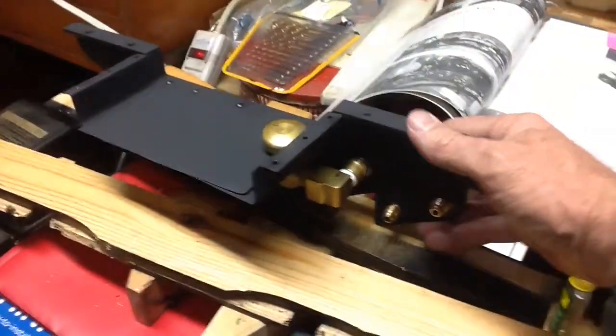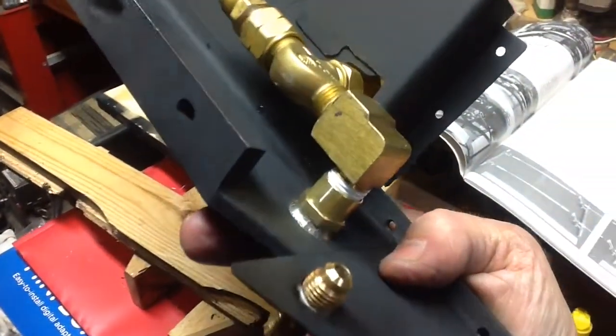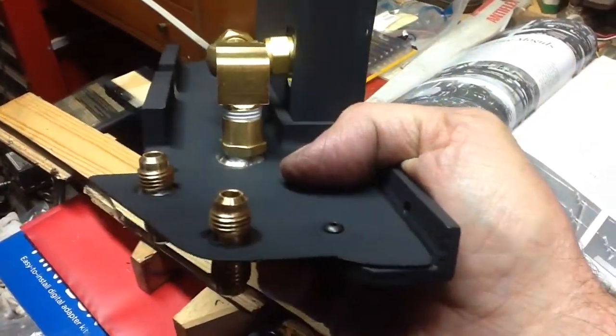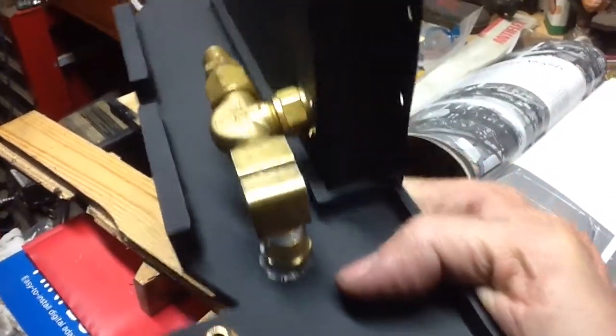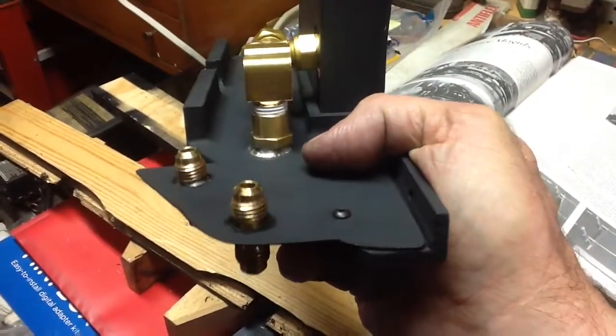So let me show you the other thing. Well, before I put it in, that's why I'm shooting the video now. As I mentioned yesterday, I redid the silver solder joint there. Used heavy-duty equipment and heated up the cast iron very nicely, so I'm sure I got a very good joint.